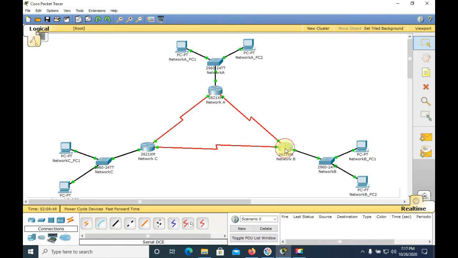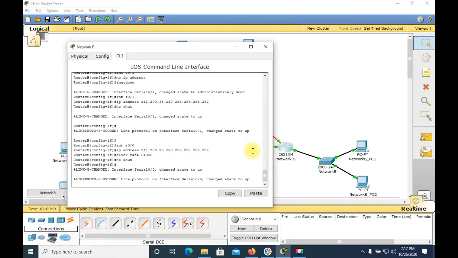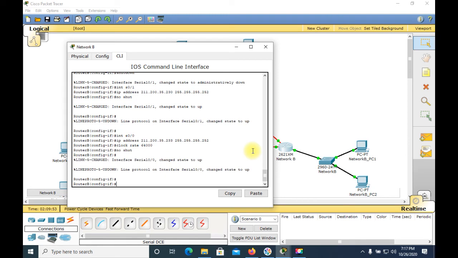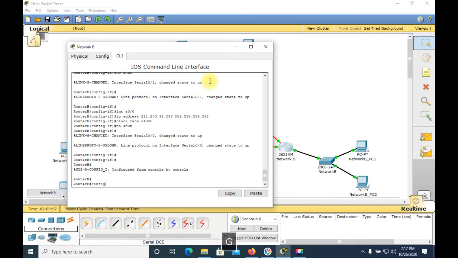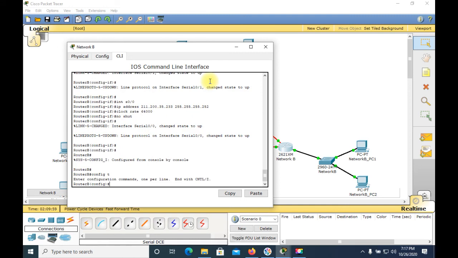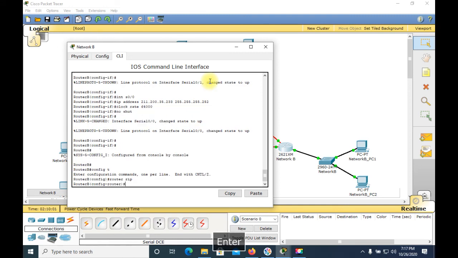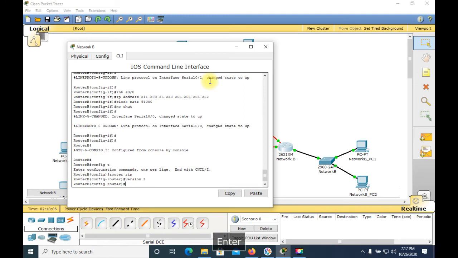I repeat these steps on router B. I press Control C here, say config t, and I say router RIP version 2, and I enter the networks that this router knows.